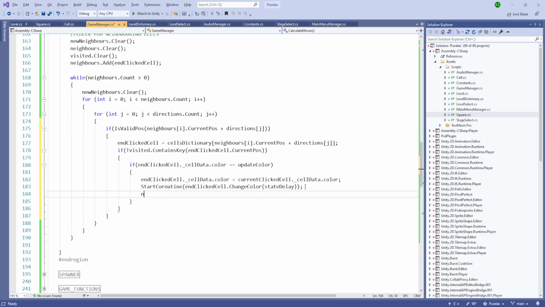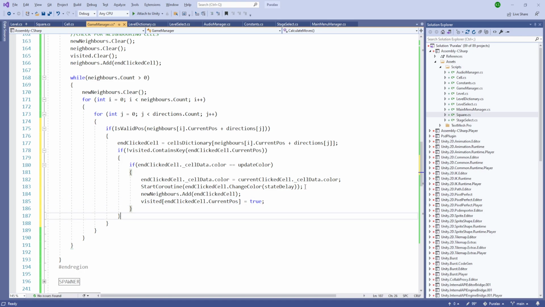And after that, we'll call new neighbors dot add, and we'll add our unclicked cell, and we'll set visited for our unclicked cell dot current pos to true. We are just using the dictionary for checking if it exists.